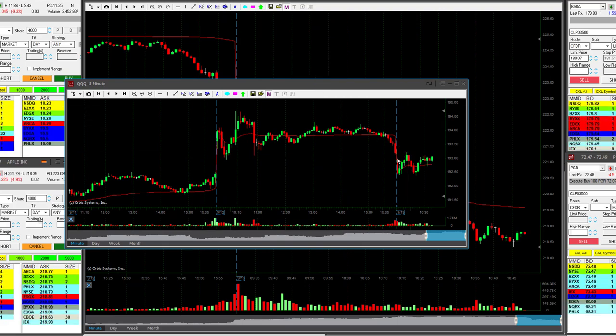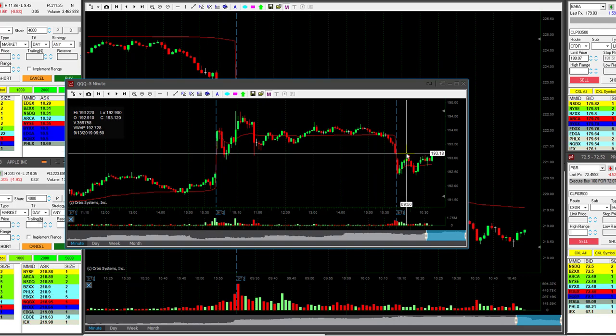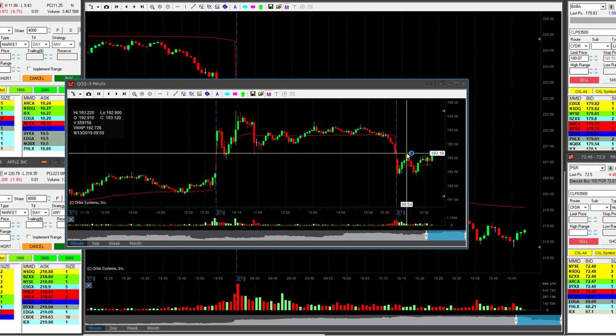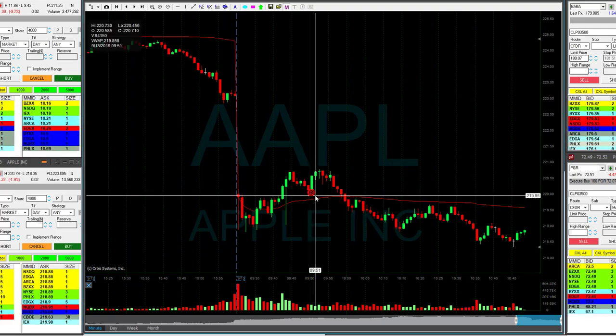We were at this point — we closed the gap. The Nasdaq started with the gap down, came down just like Apple. Apple is known to move with the market. Then, as you can see, Nasdaq came up and closed the gap. At the point where the gap is closed, the Nasdaq is likely to bounce down, and that's what happened. So I was watching the Nasdaq and saying to myself, gap is closed, it should bounce down. Watching Apple — Apple just had a nice technical formation under 220.